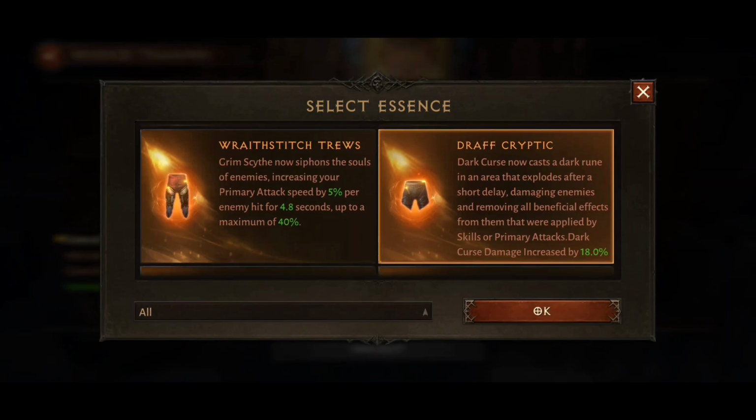And yeah, if we keep going down, we've got Dark Cryptic: Dark Curse now casts a dark rune in an area that explodes after a short delay, damaging enemies and removing all beneficial effects from them that were applied by skills or primary attacks. This is a really, really good one to use in PvP, and I've used this before in PvP where you can help your team out, especially if it's something like Shadow War or Vigor Blades and you want to be that Necromancer that supports your team with some debuffs.